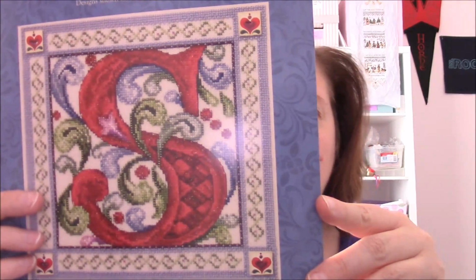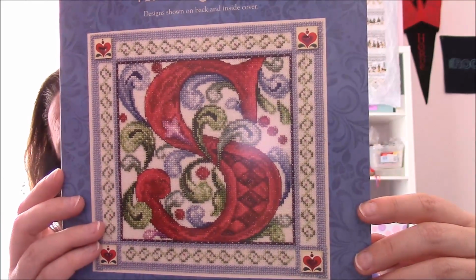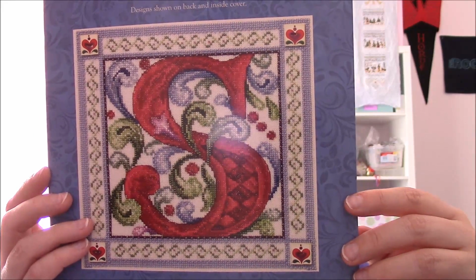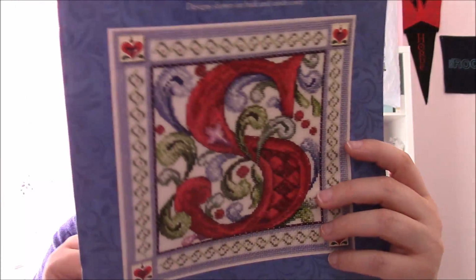Anyway, so the last thing I picked up was the Jim Shore's monogram. Is that in frame? Yep. Little monogram book. It's been on my wish list forever, and it was one of the flash sales. And when I opened it up and flipped through it, I didn't realize that, well, we'll just show you briefly. So you can see here that there's a pattern for each letter. But up front, they have all sorts of different borders, hopefully you could see that, it was at a poor angle. And the key is nowhere near the front of the thing. It took me a while to figure out where the key was when I was looking at it the other day. I'm like, where's the key? Where is it? Anyway, it's hidden.